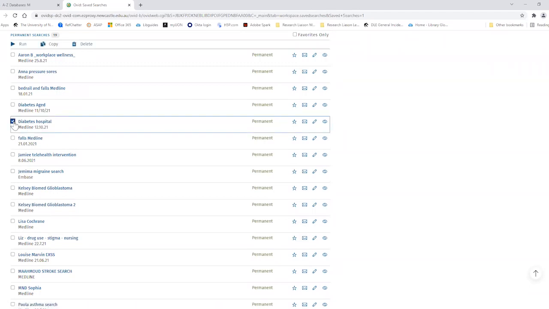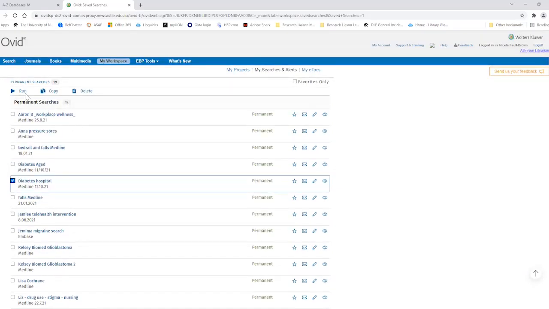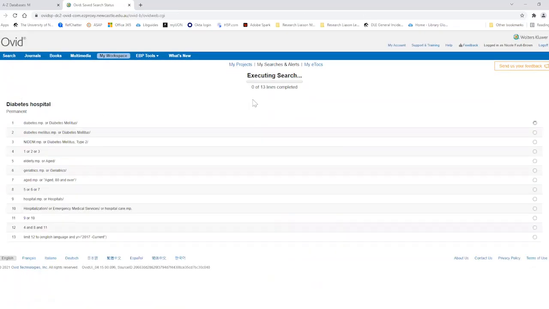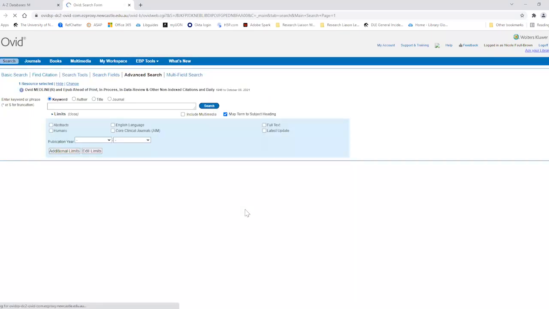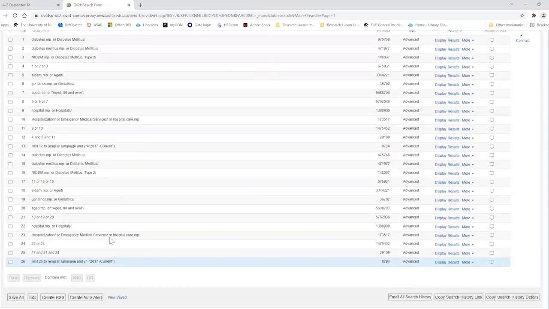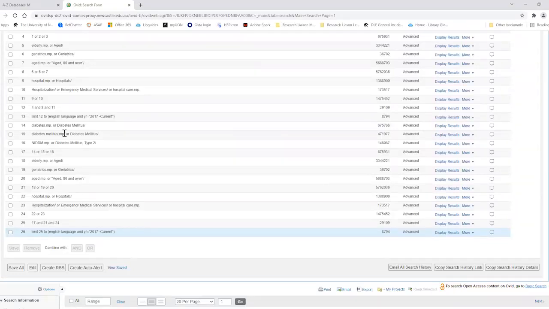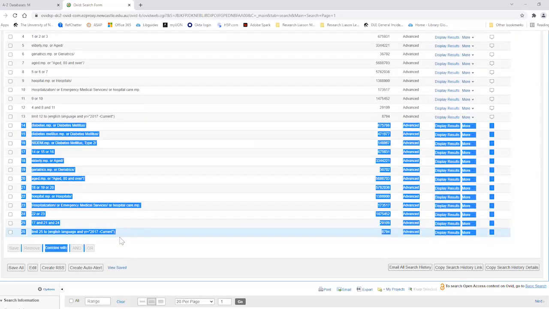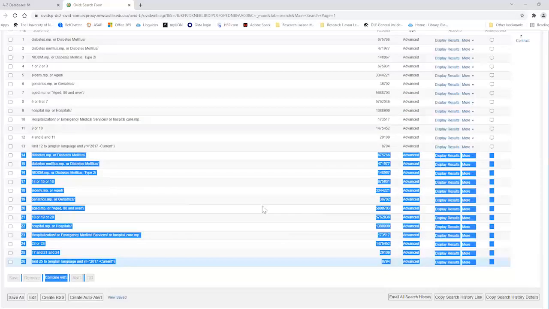If we went to rerun it, so bear in mind, if you'd logged out, gone away and come back another day, you'd come back in here, tick the box and click run. And it'll tell me it's executing. Now, because I haven't logged out and come back in again, it's just popped it on the bottom. I'd go out and come back in so that you'd see it fresh. But what it's done for me here is just rerun it at the bottom, and it'll be the same as above. But if you log out and come back in, you won't get this duplication at the bottom.